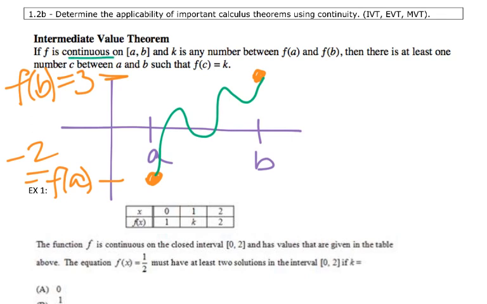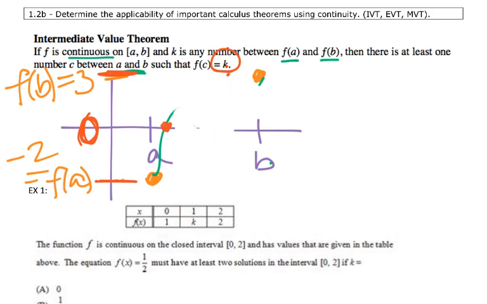We have met the definition that f has to be continuous and that we have an f of a and an f of b. Now the theorem says that somewhere between a and b there will be a value c such that f of c equals k. So choose a y value for your k. Let's say it's 0. We're going to make our k value 0. That means somewhere your graph hits that y value because this y value is between f of a and f of b. 0 is between -2 and 3. So in this graph, we actually hit that value 3 times.